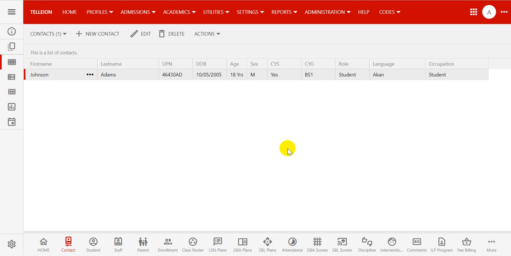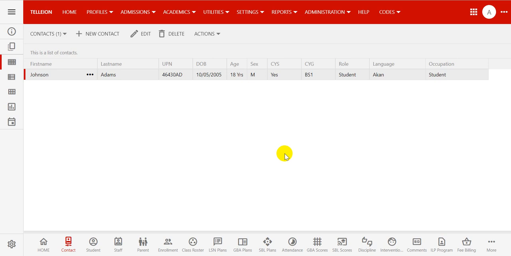Now, one of the important aspects of setting up, especially if you are onboarding new students and you don't have any of your records in the Telleion system already, but you have them in a spreadsheet or a CSV file, is that the system gives you the capability to import all the records into the Telleion system.